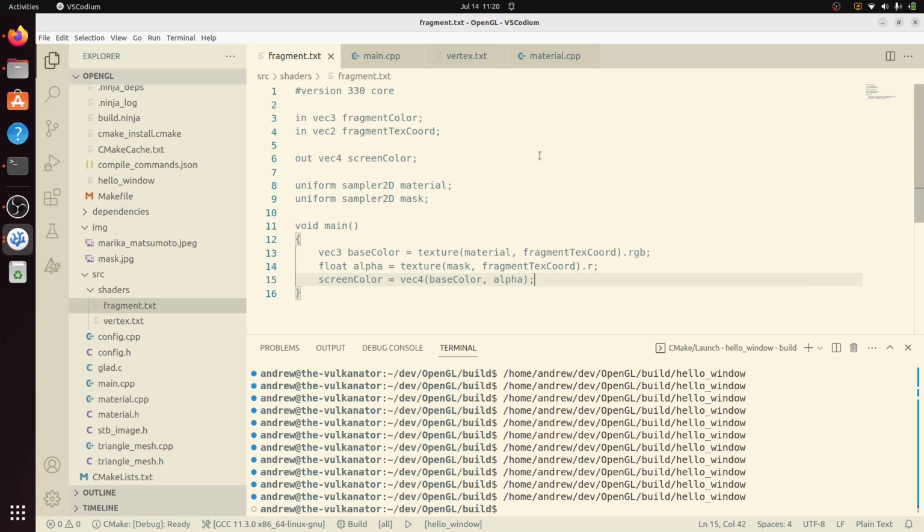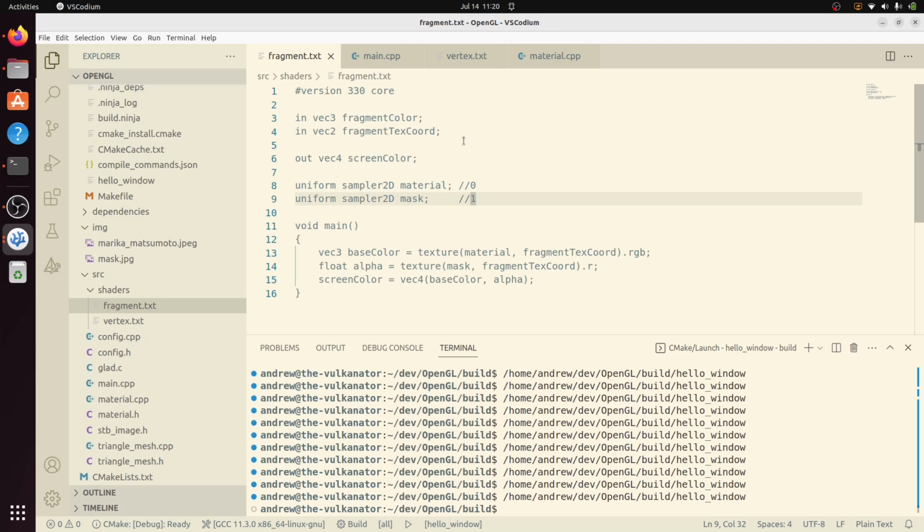Okay. Now there's a few things I'm going to need to do. I'm going to need to modify the material so that when I draw the material, it knows which of these things it is. So I'm going to go, okay, this material here is texture unit 0. And this material here is texture unit 1.